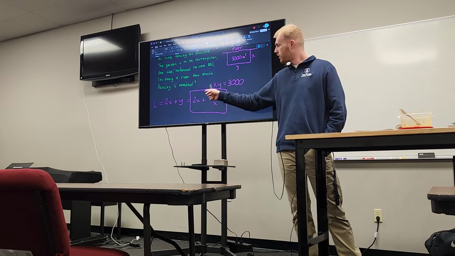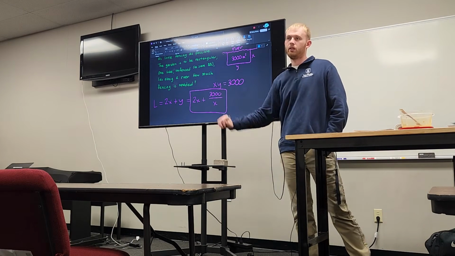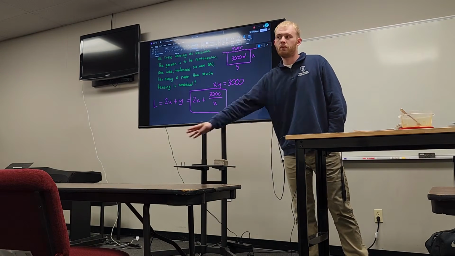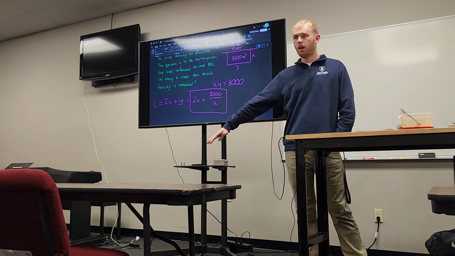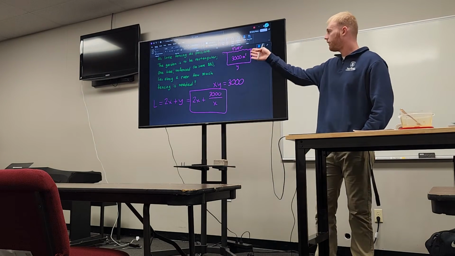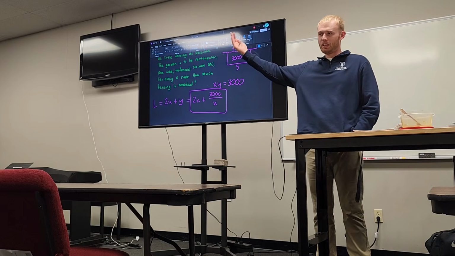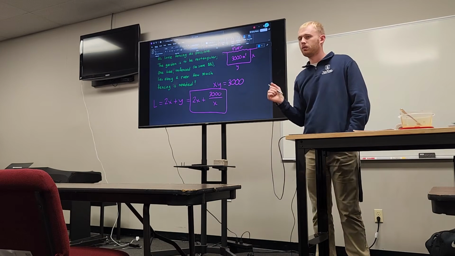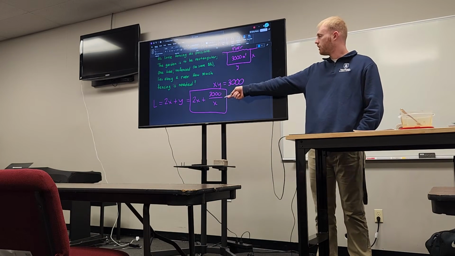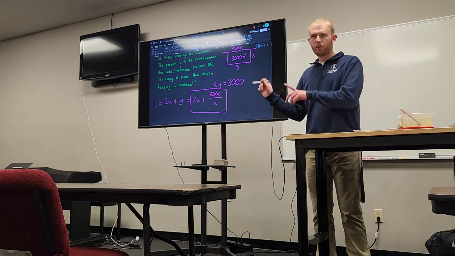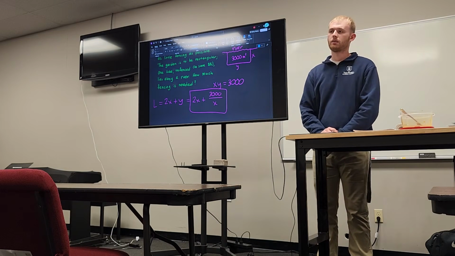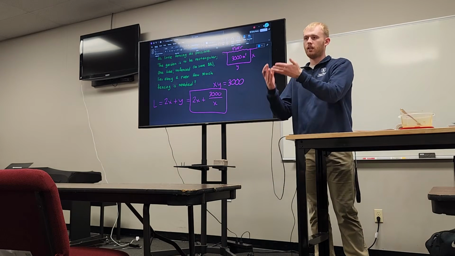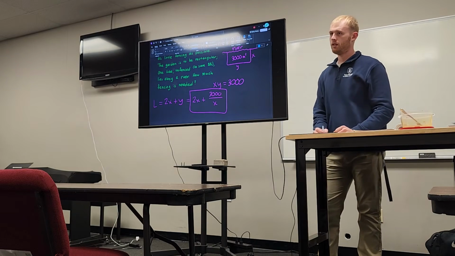Yeah. So we still have a function here that represents our length. We want the length of this to be as close to 0 as possible, or we just want it to be the least amount possible. Now we're definitely going to have fencing because we need to enclose 3,000 square meters. But we need to find the least amount I need to use. So if I graph this function that we made, 3,000 divided by x plus 2x, we could see what the function tells us is the least amount of length that we would need.